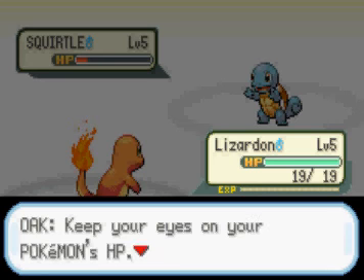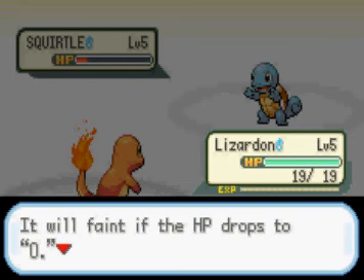Keep your eyes on your Pokemon's HP. It will faint if the HP drops to zero.